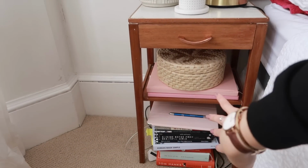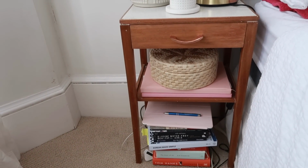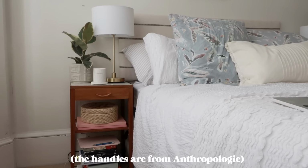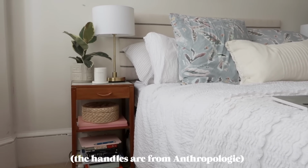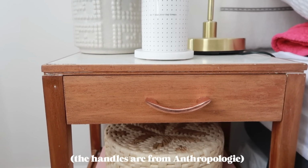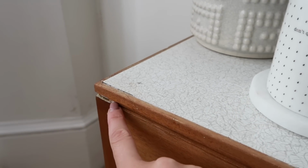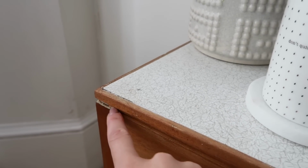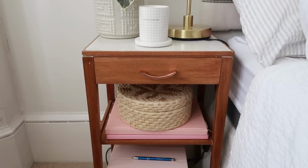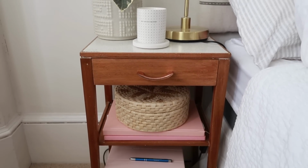It was quite a task, but I did manage to finish it. So this is what it looks like. Please excuse all of the books, but this is what the bedside table looks like. The only thing that bothers me just a little bit is no matter how hard I tried, I could not get the paint out of this corner or this corner. And from far away, it doesn't look that bad, but it just kind of bothers me, you know?